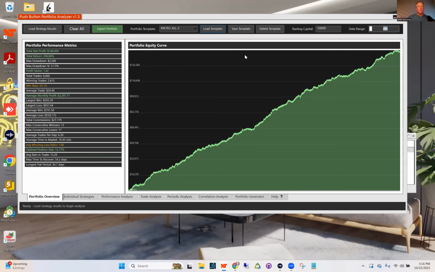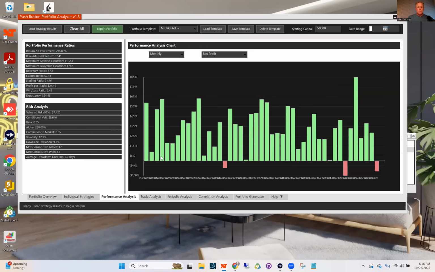Okay, so micro two, this is what we're looking at. If I was to go into the performance analysis, what you'll notice here is all the individual months, so every month over the course of the last almost 4 years. What did it look like as far as wins, losses, positive, negative, right? And what you'll see here on the left is our scale. Remember, this is for a single account. This is one account, right? Apex allows you to have 20. So imagine everything that we're showing you times 20, okay?